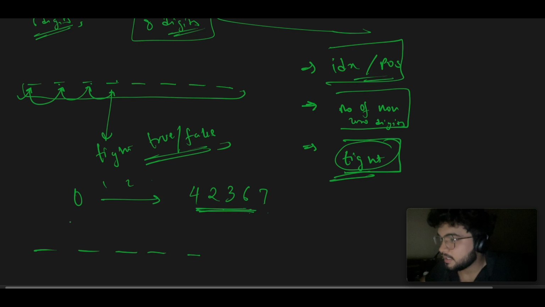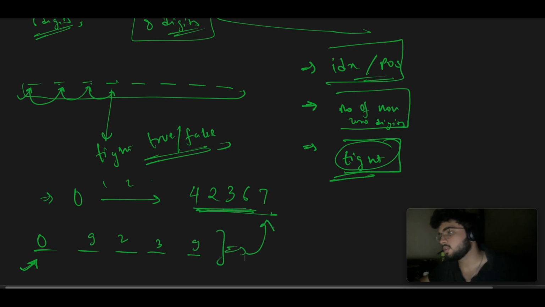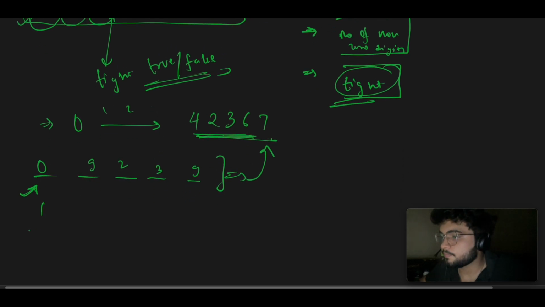This is 5, and then we'll move ahead from here to here, and we'll make numbers that lie between 0 to this. Okay, so this can have 0, right? So if this has 0, then this can have any number, right? 9 2 3 9. It doesn't matter because ultimately this number will be less than this maximum number. Okay, if it has 1, then also we can have 9 9 9 2, right? It doesn't matter because this entire number is less than this number.